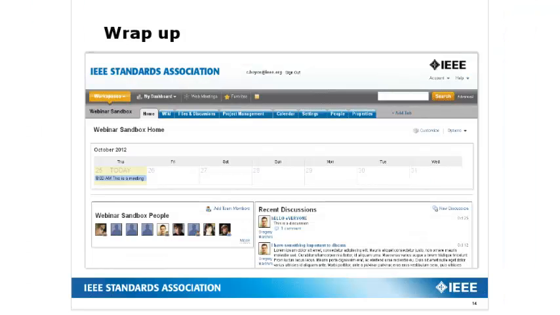Great. Thanks, Greg. So as you can see, Central Desktop has quite a few features to help you and your group collaborate. Some uses that we have seen to date within the SA are where group members share, update, and edit important documents like their working group policies and procedures. Or when they're developing the text for a PAR submission, they'll share that information and collaborate on what the text should be before they actually submit to PAR.